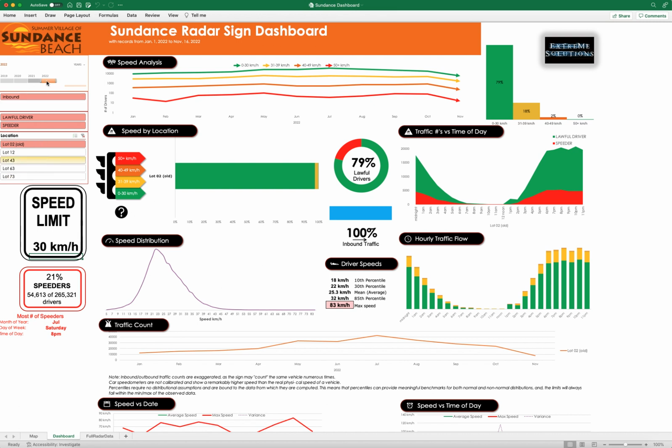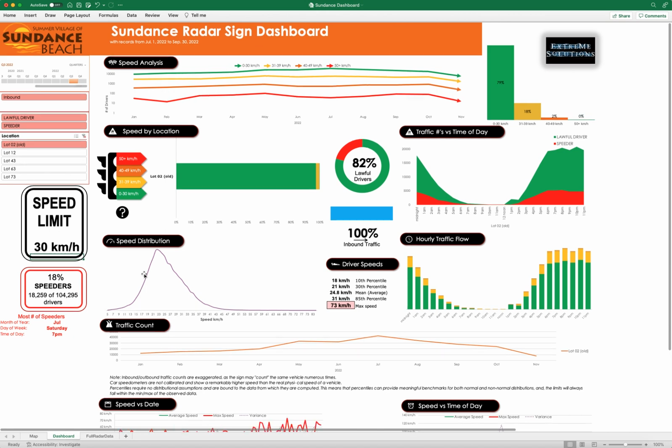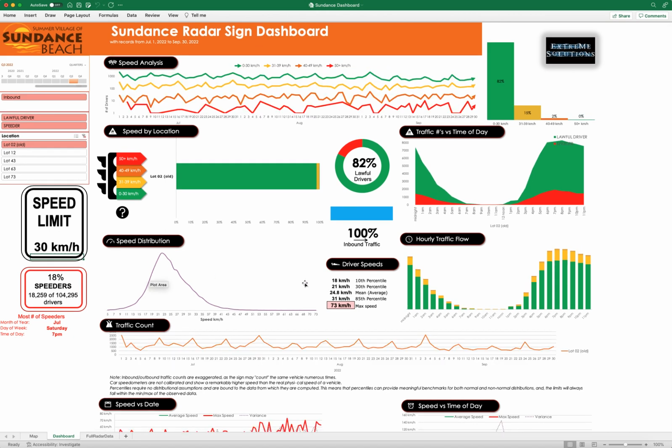As you update things or choose things on the left, you can also drill down, so we can go by years or by quarters. If you want to just look at the summer months for 2002 and narrow down just for that specific time, it starts to give you a lot more insights. We can also notice that this specific camera doesn't have an outbound choice because it only collected inbound traffic.